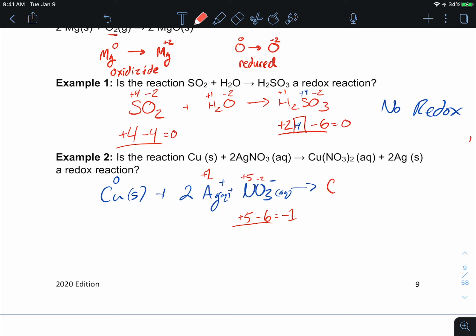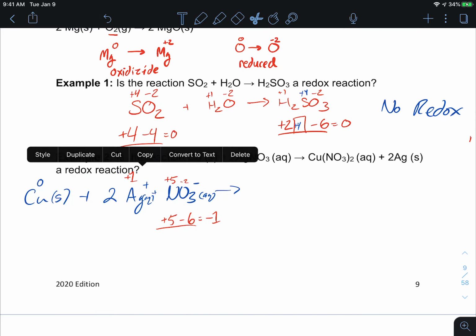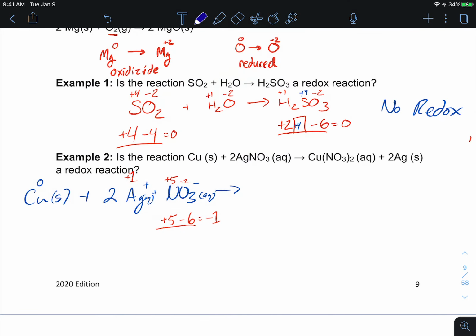All right, then we get over to the other side of our chemical reaction, and I think I'm going to shift everything over to the left. So let's go back to that blue color. So we have copper and NO3, 2, and this is aqueous. So let's do the same trick that we just did. We're going to split this up. We're just trying to determine whether this is aqueous or not. If this is a minus, and we have 2 of them, then the copper must be 2 plus. That's a true charge on this aqueous copper. Aqueous means it's dissolved. That means that that salt will not stick together.